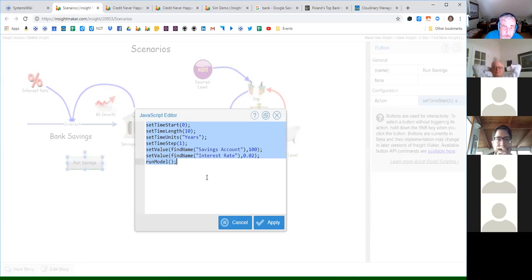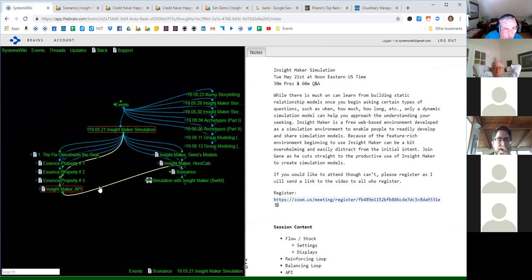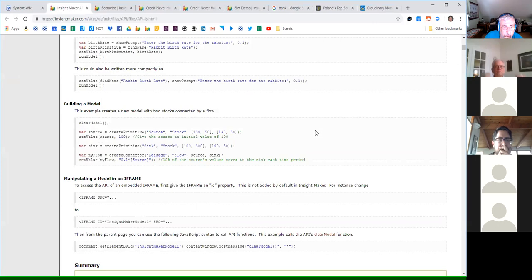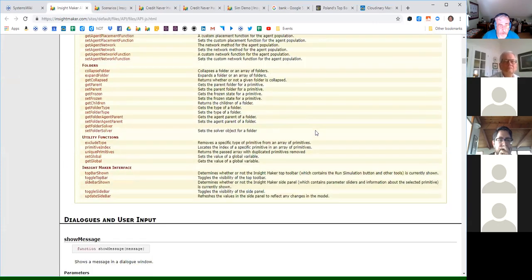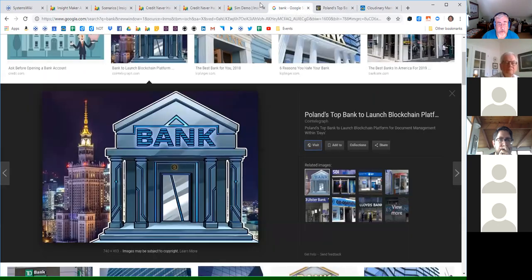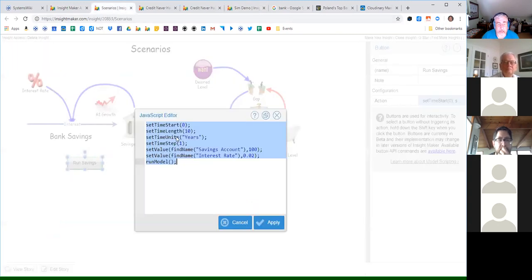Because it was all written in JavaScript, and he developed an amazing API for it also. This is a set of commands that are in the application programmer interface that one can use, both in button scripts and in storytelling.